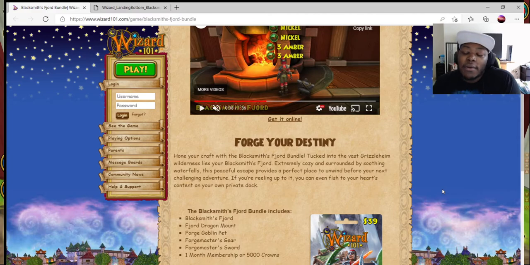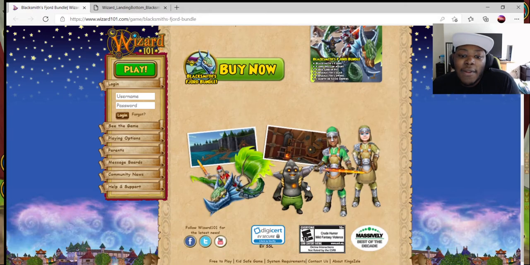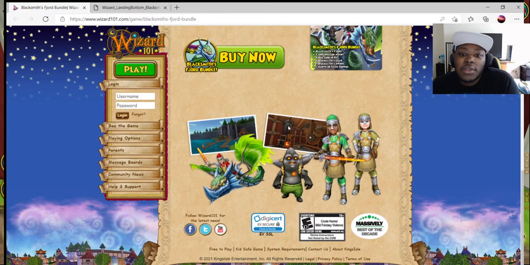Pretty cool stuff. Now I'll read a little bit of the description of what you'll get. You get the Blacksmith Fjord, obviously the house, and then you get the Fjord Dragon Mount, the Forge Goblin Pet, the Forge Master's Gear, the Forge Master's Sword, and 1 month membership or 5,000 crowns. I usually do 5,000 crowns most of the time. As you can see here, the whole gear is right here. You got the pet right here, and the mount. Everybody loves the mount. It's a pretty cool bundle, guys.